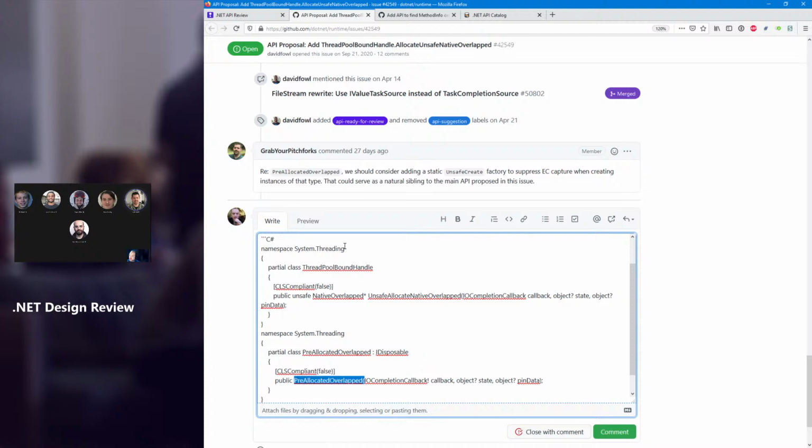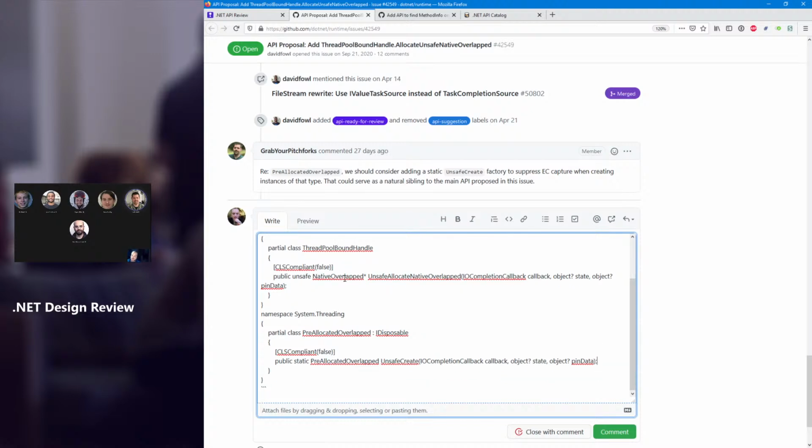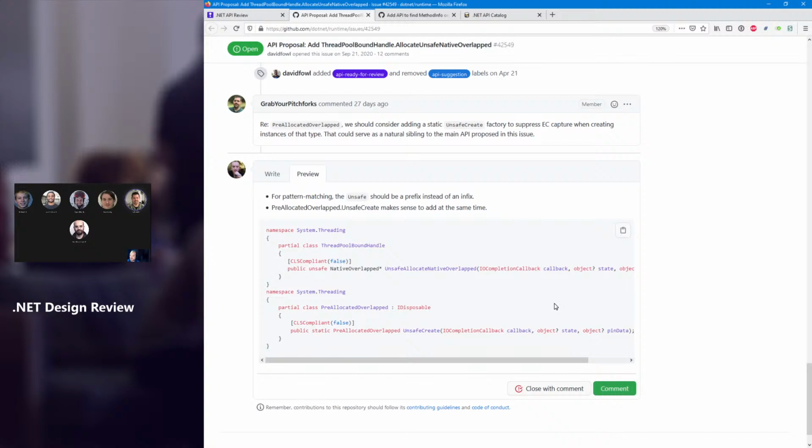Hooray. I am looking through the pre-allocated overlap constructor right now, and I did confirm that it does in fact capture the execution context, which is unfortunate. But this could help people who probably should be nudged toward it. All right, and there's no bang. That's just emo being emo. I think I got that. That looks right to me, since I copied it from APIs of .NET. And we'll figure out whatever the proper nullable annotations are. They'll just mimic whatever is already there. All right. We happy? Good enough. Sure.